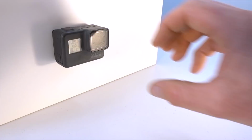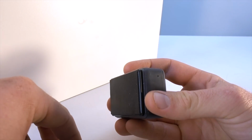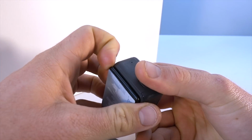It's not the same as the GoPro adhesive mounts. It's much, much more like a single application suction mount. It doesn't have a lockdown or anything like that. It isn't something you would trust through bumps and through abrasions and through the turmoil of action sports.